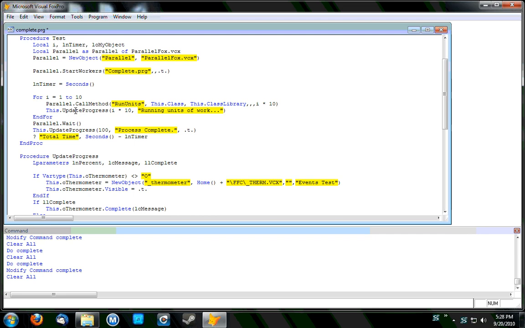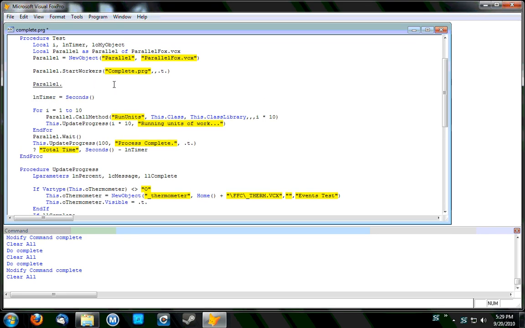How do we tell our code or our thermometer to update after the run units method is completed on the workers? Well, the complete event is for that very purpose, and we are going to use the parallel bind event method to run a method on our code when the complete event fires.